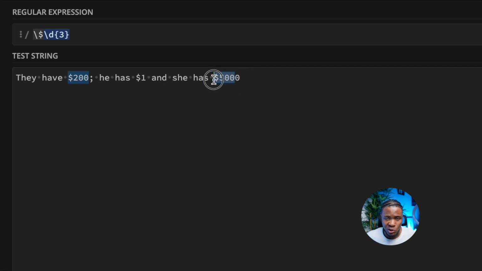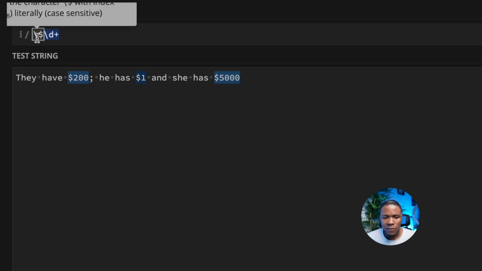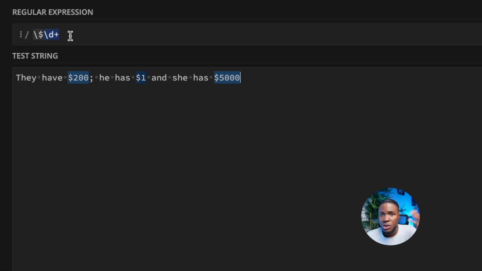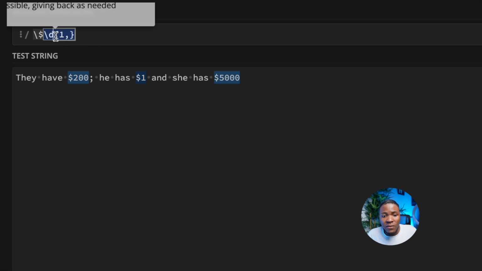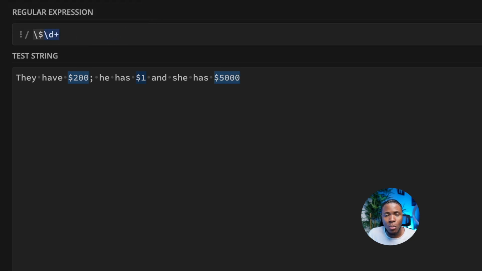It only matches $500. Using the one or more special character, we can come here and put a plus here. And what this means is match a dollar symbol followed by 1 digit, or followed by 2 digits, or 3 digits, or 4 digits, or infinity number of digits. So even if I come to this 5,000 and I put more digits, you can see everything matches because the plus special character, which is the one or more special character, matches one or more of the preceding character. And if we want to use the curly brackets quantifier for this, it means 1, infinity, close the curly bracket. So this is another way that you can do it, or instead of having something like this, you can just have the one or more special character.